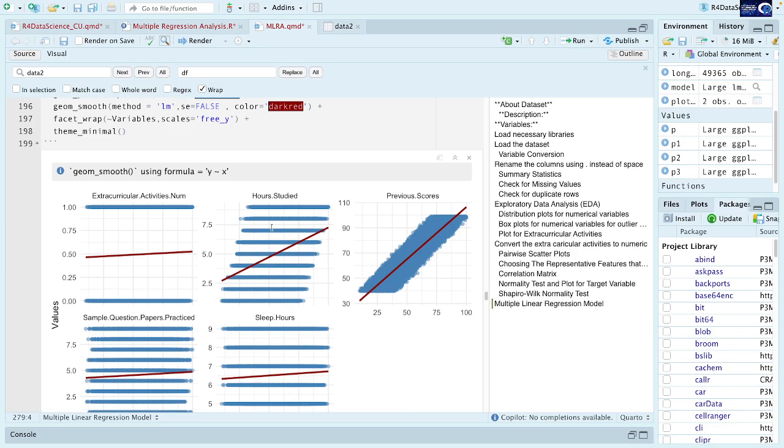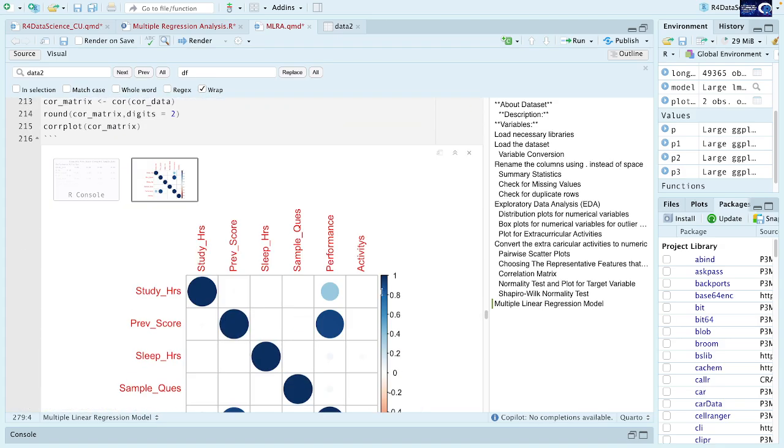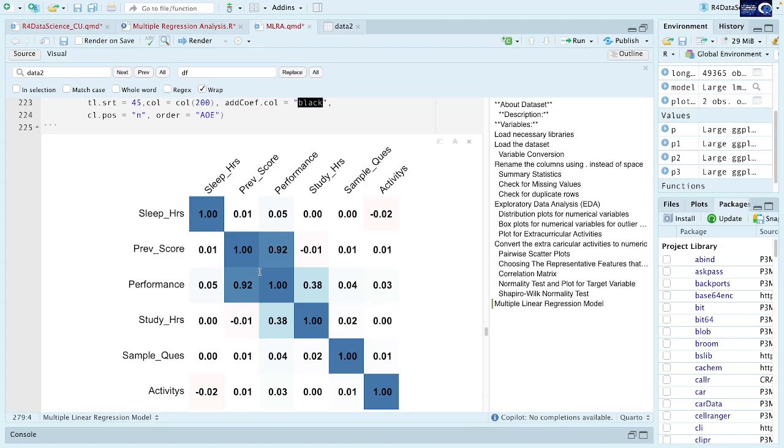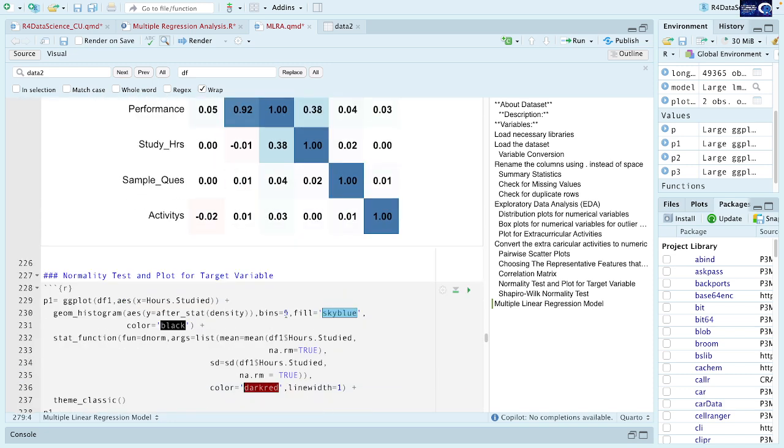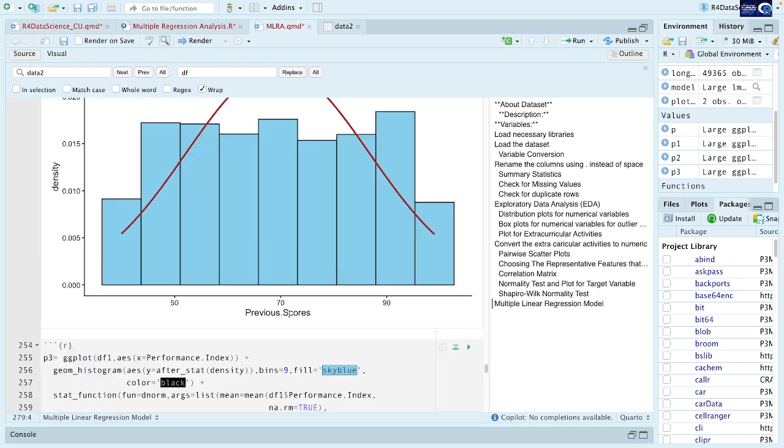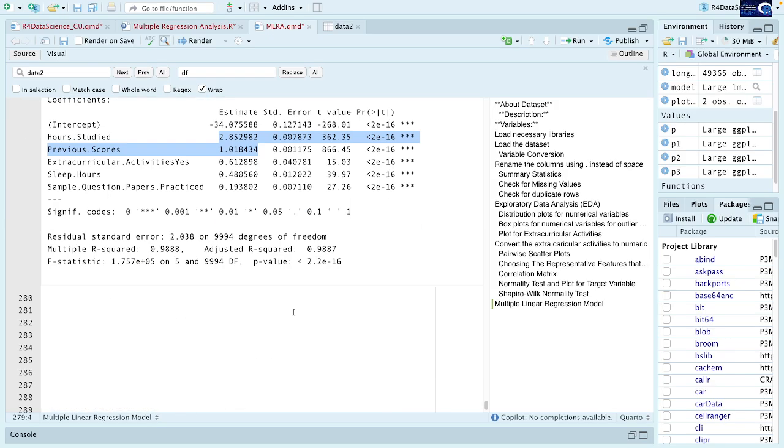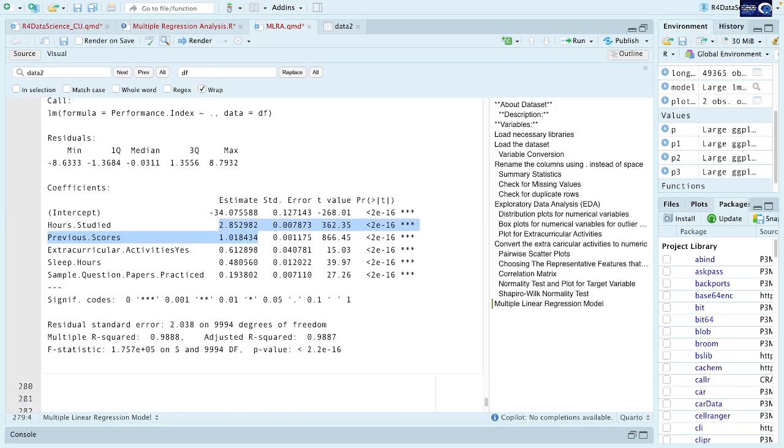These two are showing a linear trend here, and the previous score is highly affecting the current score, or performance index. In the correlation also, the previous score has a high impact, and hours of study also has a higher impact on the performance compared to others. So yeah, that is one interpretation.